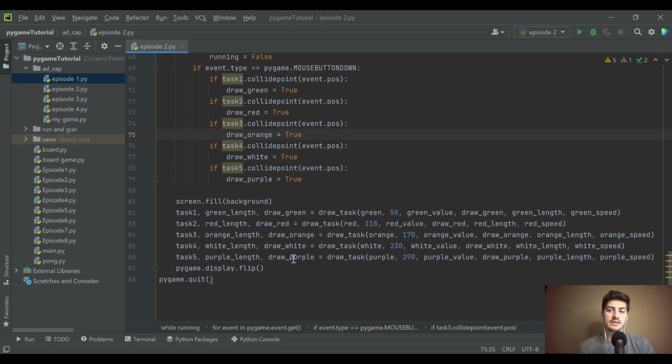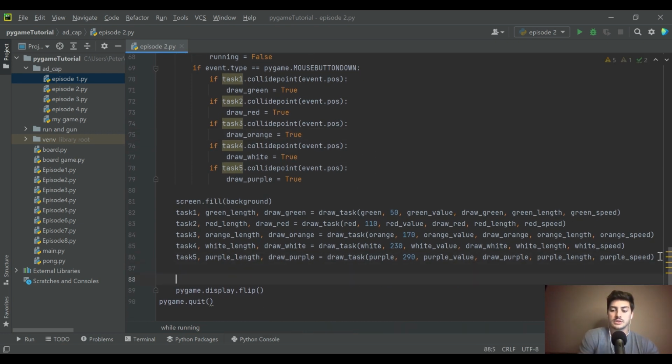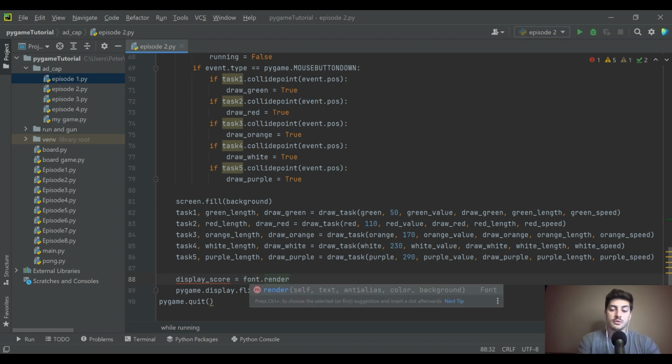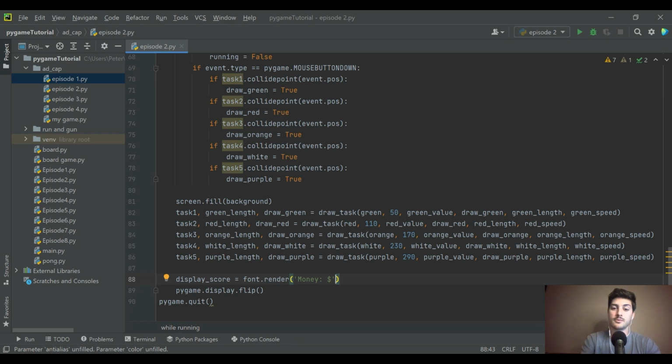The last thing I want to do in this video is actually track your money. So we made that score variable, but we haven't put it on the screen anywhere. And I think that's what we should do next. So it actually will show you what the benefit of getting money is, right? Because we made it so that in our function it adds to your score every time one of those things completes, but we haven't shown that on the screen anywhere.